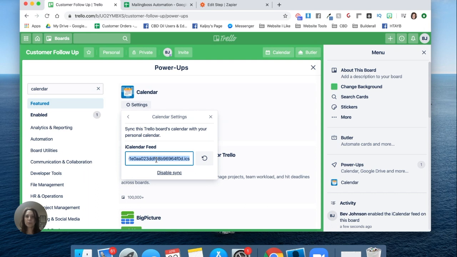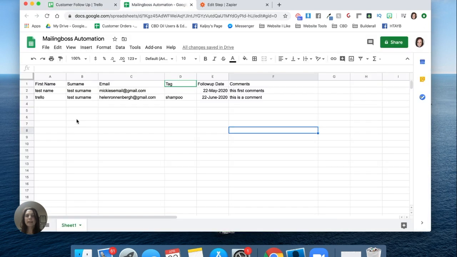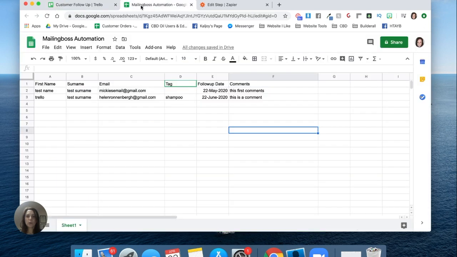to your Trello board. And of course, if you're going to get really fancy, what you could do is just use this spreadsheet, and that would automatically put them onto your customer board, and then it will put it into your calendar. That's another way that you could do it. And then if you change the follow-up date, you'd have to come and change it here. Just an idea.